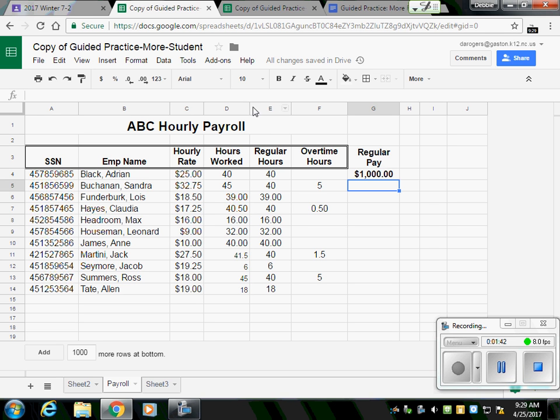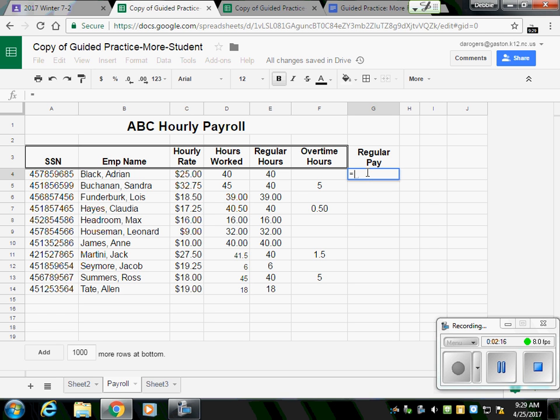Okay, then I can copy the formula down. What that means is I don't have to write the formula individually for each row. So I'm going to click back up there on my cell with the formula, and then I'm going to use my fill tool to drag down the formula. Whoops. Well, I'm going to have to write it again because I accidentally typed. So equals again, I'm going to click off of here and then back on. Okay, so this is okay because now you can see it done again.